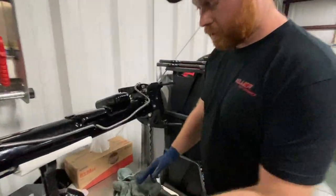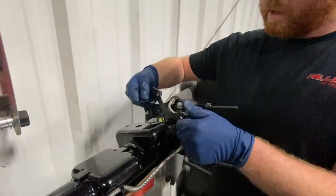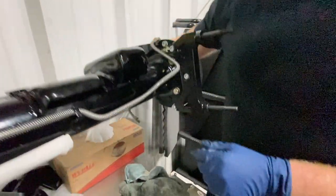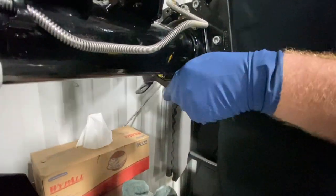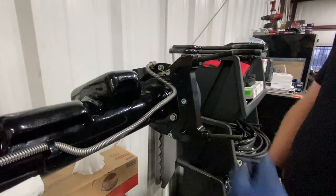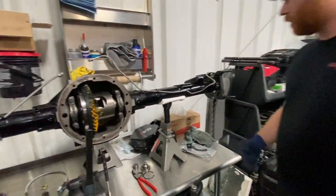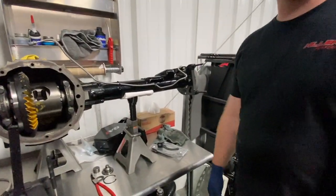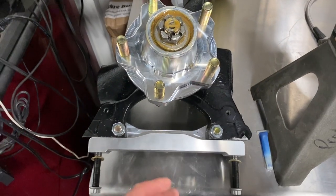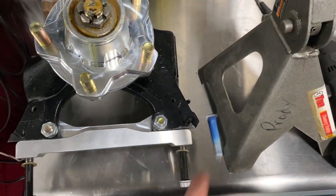The adapter bracket mounts on the bottom, you bend your hard line into that, and the flex hose runs under and right into the back of the caliper. Everything is stainless now from the back. Little Shop brackets bolt to the factory spindle where we cut the ears off earlier in the video.